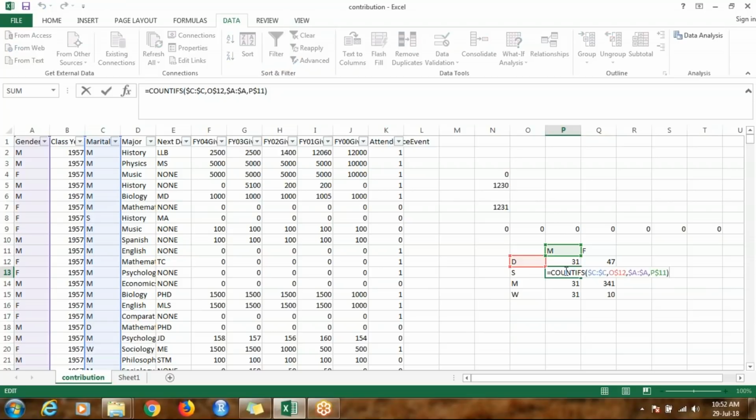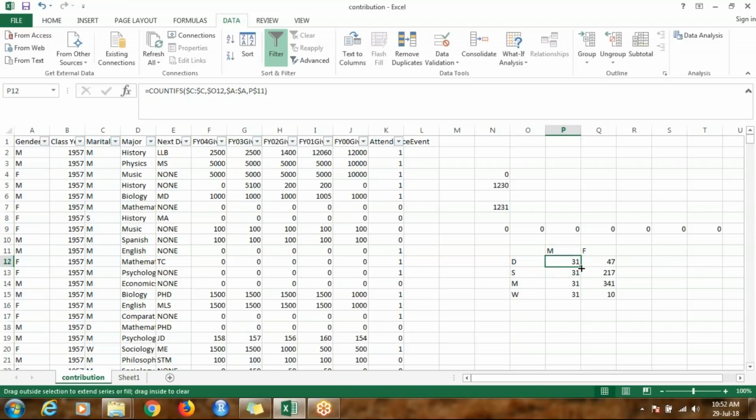And what is the issue here? I have fixed this part, so it shouldn't be this, it should be a bit different. O needs to be fixed. And yes, now I have got it, and here is the sum 1230, and this was the sum of the entire column. So this is how you need to be careful with all the formulas: you need to fix the right range, pick the right range and edit the formula accordingly.